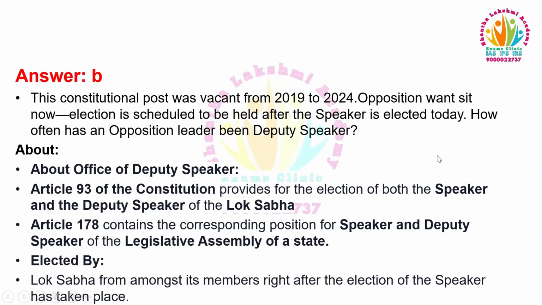This was in news recently. This constitutional post was vacant from 2019 to 24. The Opposition wants it now. Election is scheduled to be held after the Speaker is elected today. About the office of Deputy Speaker, Article 93 of the Constitution provides for the election of both the Speaker and the Deputy Speaker of the Lok Sabha. Article 178 contains the corresponding provision for the Speaker and the Deputy Speaker of the Legislative Assembly of the state. The Deputy Speaker is elected by Lok Sabha from amongst its members right after the election of the Speaker has taken place.